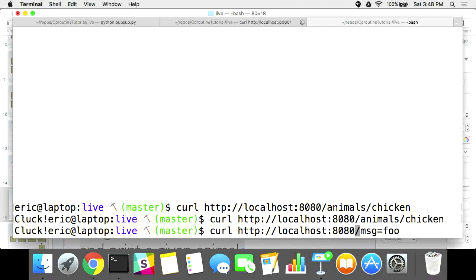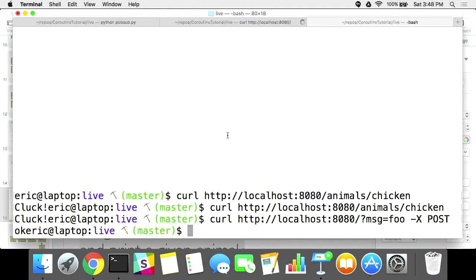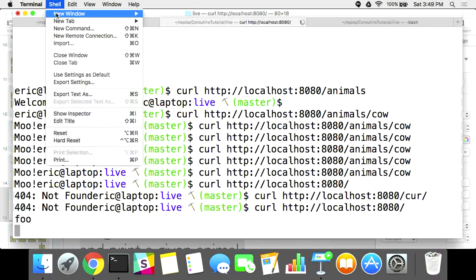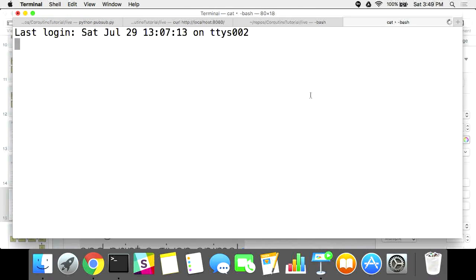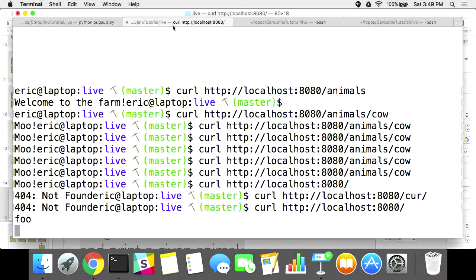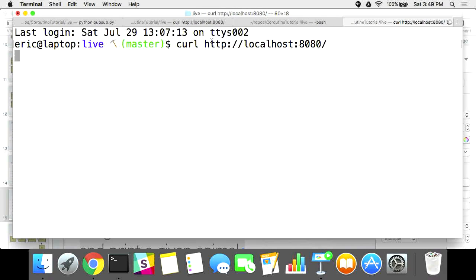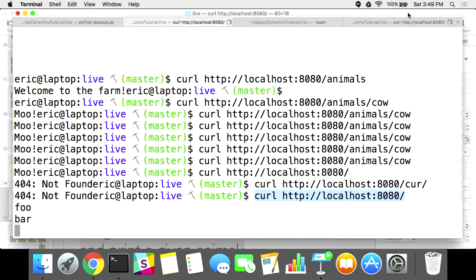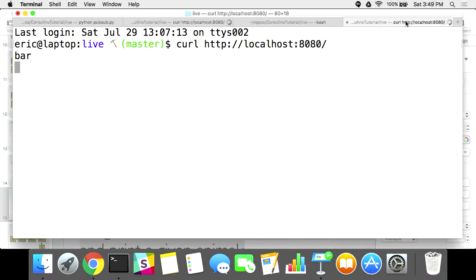Now let me send a message. It says okay. And you can see I got the message. And we can open up more clients, and they'll also get the message. Let me open up one more tab. I'll create another client. And let's post another message. There you can see this client got the message and the new client also got the message. So it was added to both their queues, and then those coroutines pulled the messages.